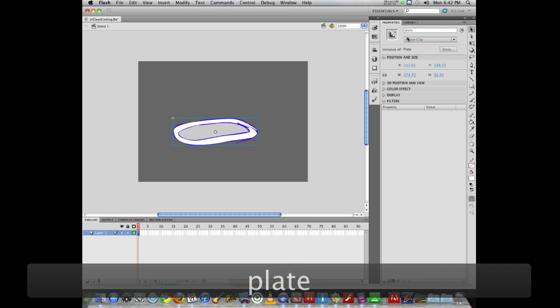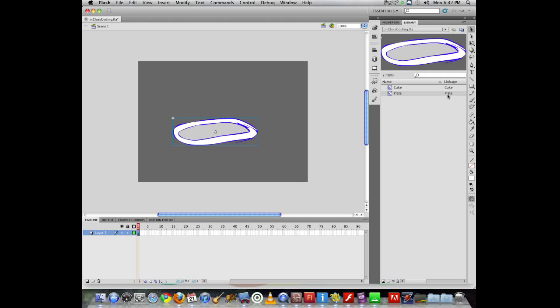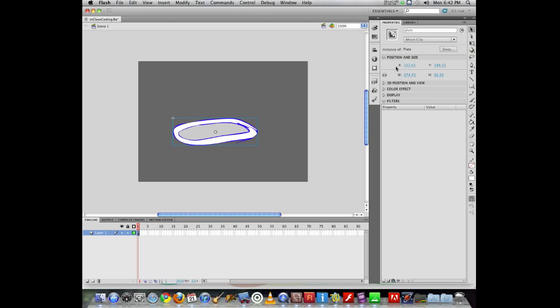Now, if you notice, this instance name I did, plate, is different than its linkage or symbol name. Do you see the difference? Look here. Now look in the other window. Do you see a difference between those? What is the difference? Lowercase for the instance name. Again, a programming convention: variable instance names begin with a lowercase letter. That is a convention that we choose to adhere to. So this is called plate.